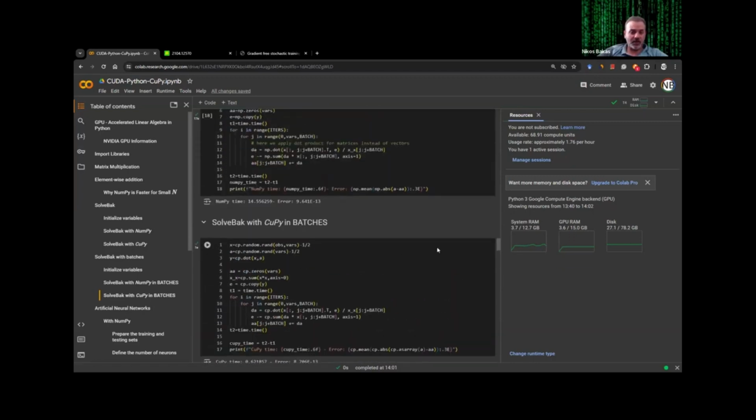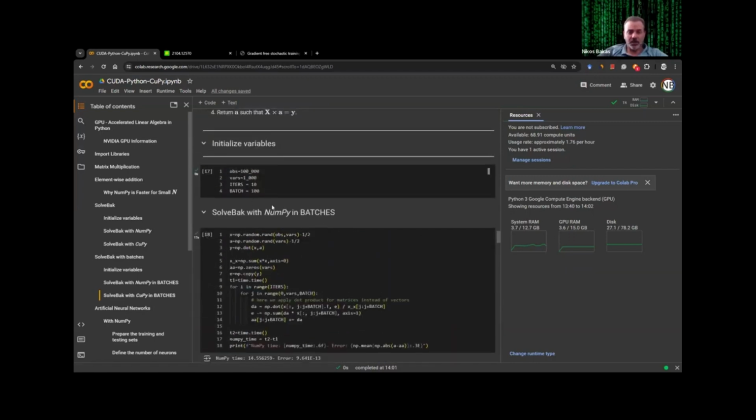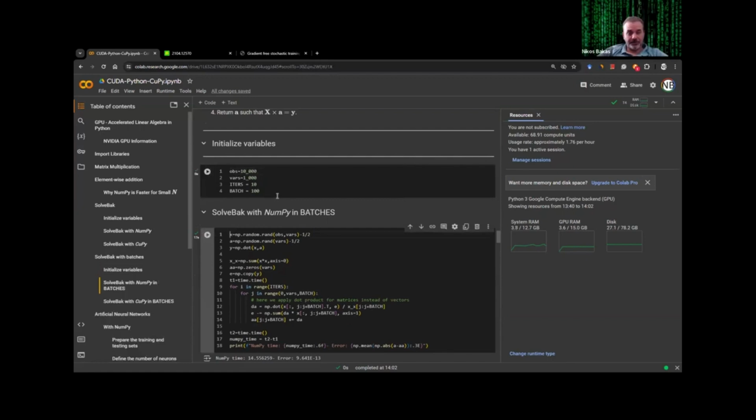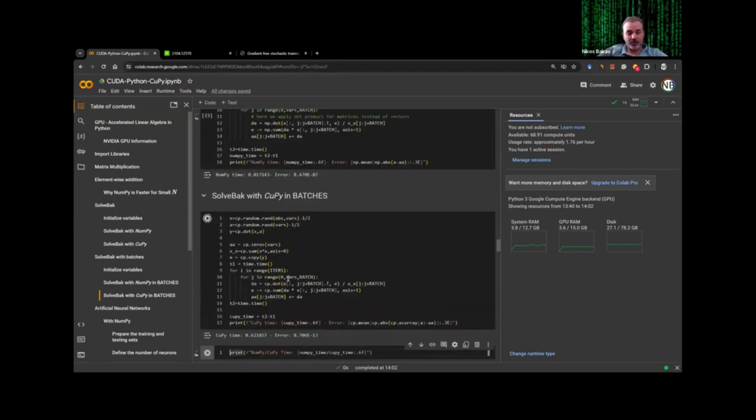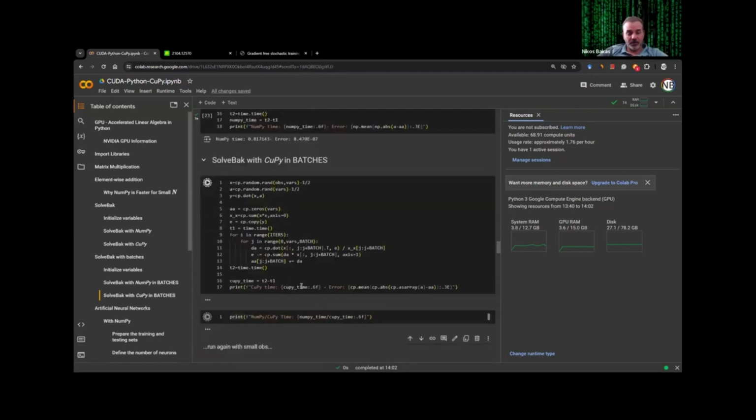If I had a bigger GPU, I could increase the sizes. And for instance, if I decrease the size here and I run for 1,000 observations, what do we expect? Make this what was previously 10,000. I have a NumPy time of 0.8 and a CuPy time.